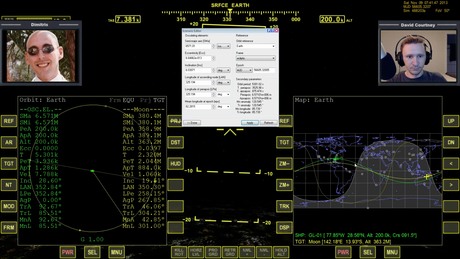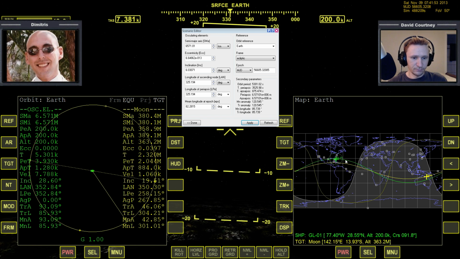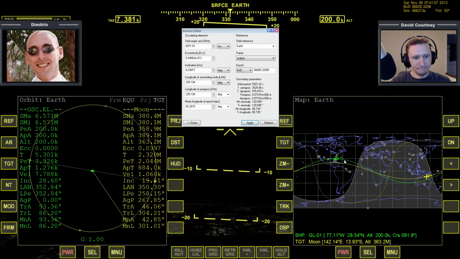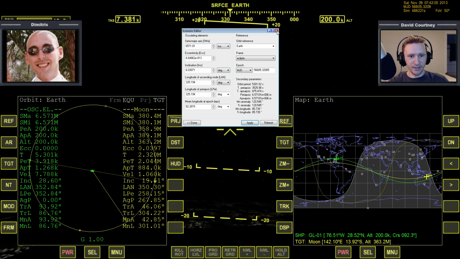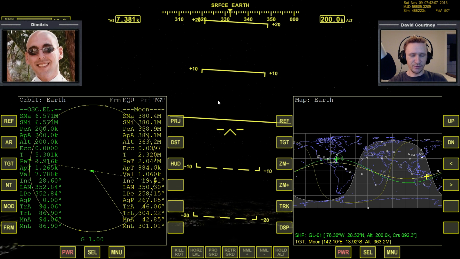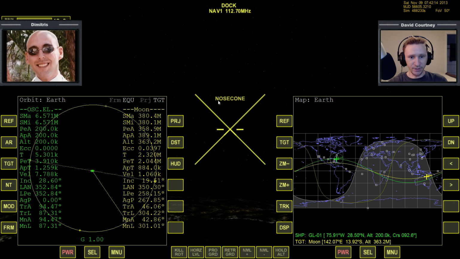So as you can see here on map MFD, it's as if you got into orbit by launching at a 90-degree heading. The only difference is that in a real launch, you would be farther downrange than what you are from the scenario editor. Right. Let me close that out. And again, we just did that for the sake of time because it would take an additional 12 minutes just to ride up through orbit. So this is just a shortcut.